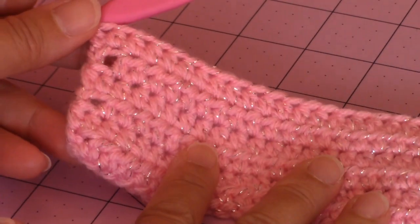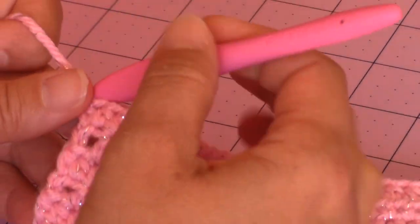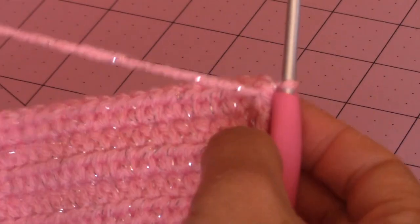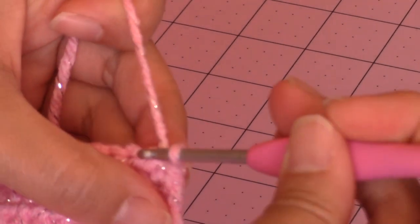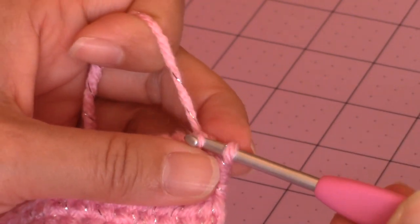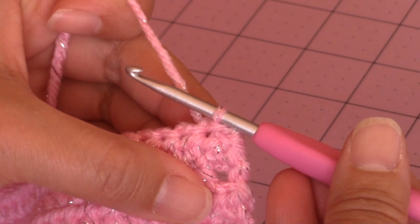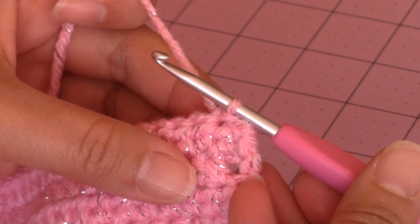So this is what mine looks like after finishing 6 rows. So now, after you finish the 6th row, you're going to turn your work, and you're going to slip stitch into the next stitch over. So you go right into the next stitch, yarn over, turn the hook upside down, and then bring the yarn through both loops on the hook. So that's your first slip stitch. And we want to slip stitch into a total of 14.